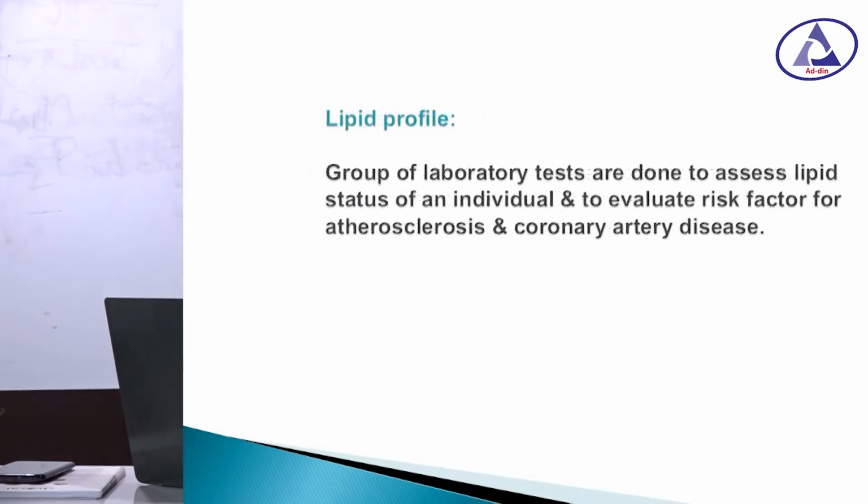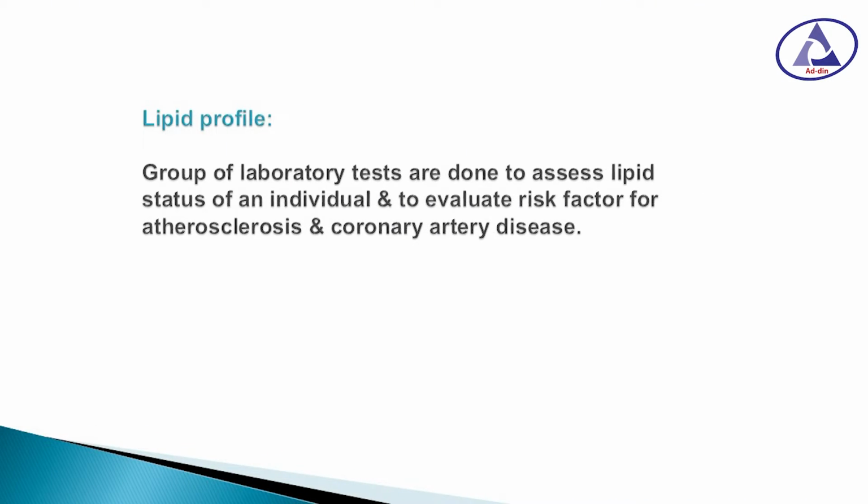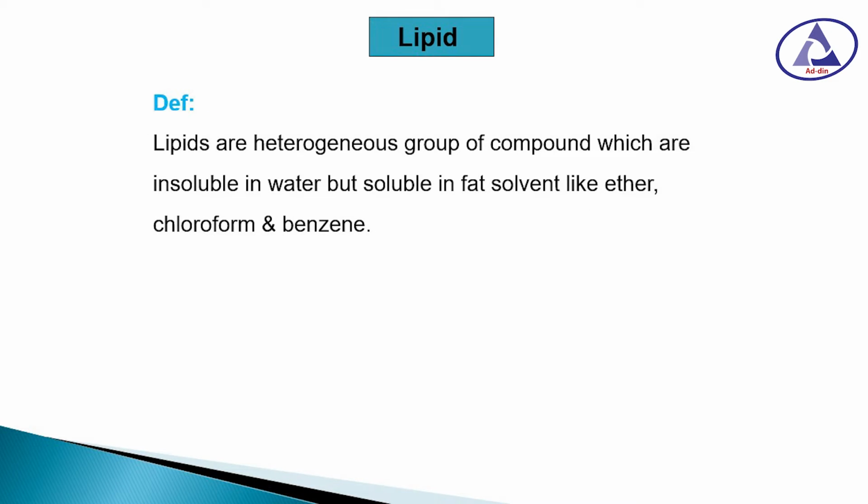Today we are going to learn about lipid profile. What is lipid profile? A group of laboratory tests are done to assess the lipid status of an individual to know the status of coronary artery disease and atherosclerosis. Basically, we want to know the lipid status of an individual. Is there any dyslipidemia? What is dyslipidemia? It can be either hypolipidemia or hyperlipidemia.